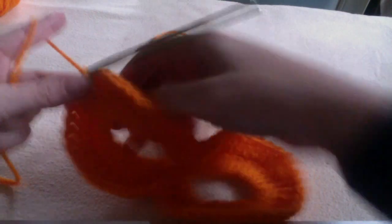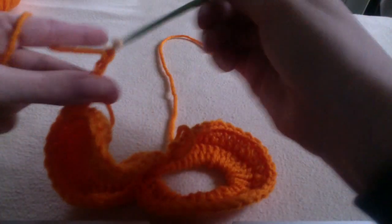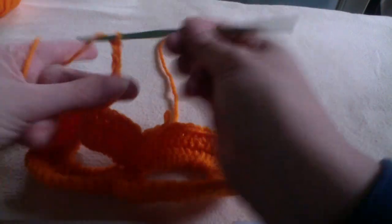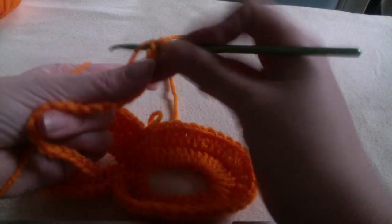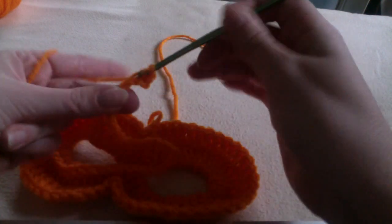Now we're going to chain 35. You can make this chain longer if you want your straps longer. However, I make mine long enough to knot at the back of my head. Alright, now we're going to begin single crocheting in the second chain from our hook. And we're going to single crochet all the way down back to our mask.